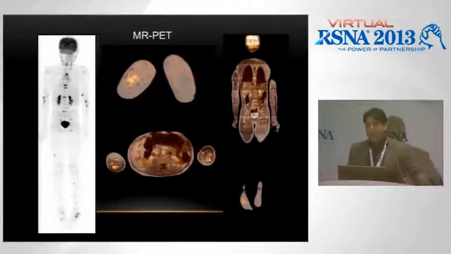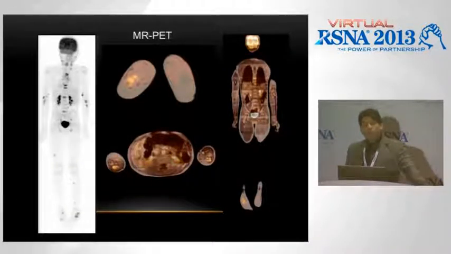This is an example of another patient with Rosai-Dorfman disease, which is a histiocytic response. And on this AC map, you can see the areas of involvement in the region of the elbow, vertebral bodies, and the lower extremities. And then once we see the fused images, you'll notice the area of activity in the region of the calcaneum in the foot, the involvement of the epitrochlear lymph nodes in the elbow, and the involvement of the vertebral bodies from the activity.